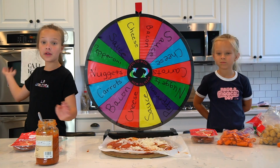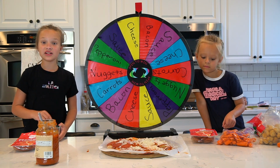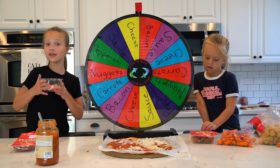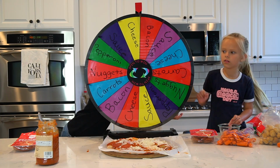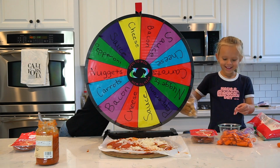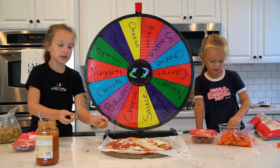Okay, so we have the oven already preheated and it's done already. So now we're gonna do a bonus round to pick what you have to put on here. Yeah, so for Peyton, you get the bacon. For Sissy, you get the chicken nuggets. Woo-hoo! Chicken nuggets. Bacon. That was funny. Oh, these chicken nuggets are so good.